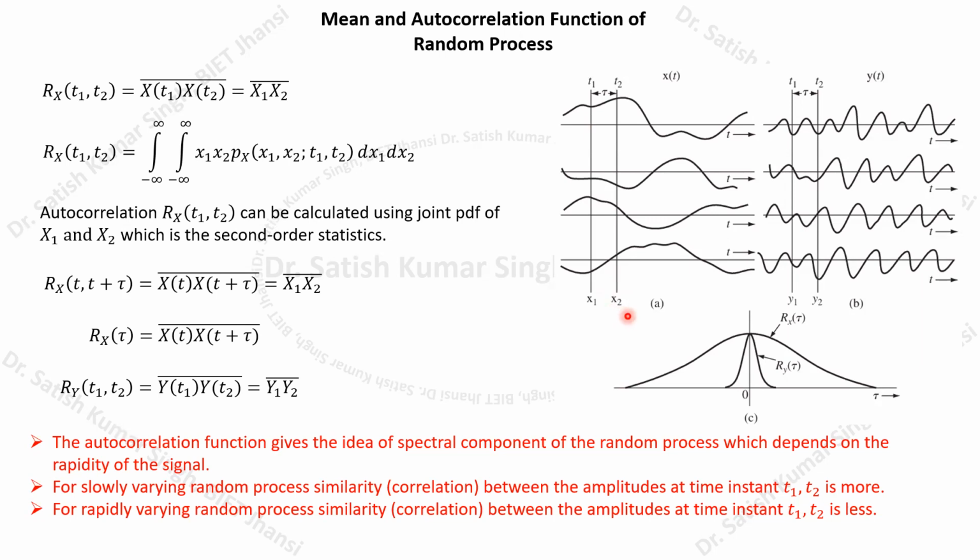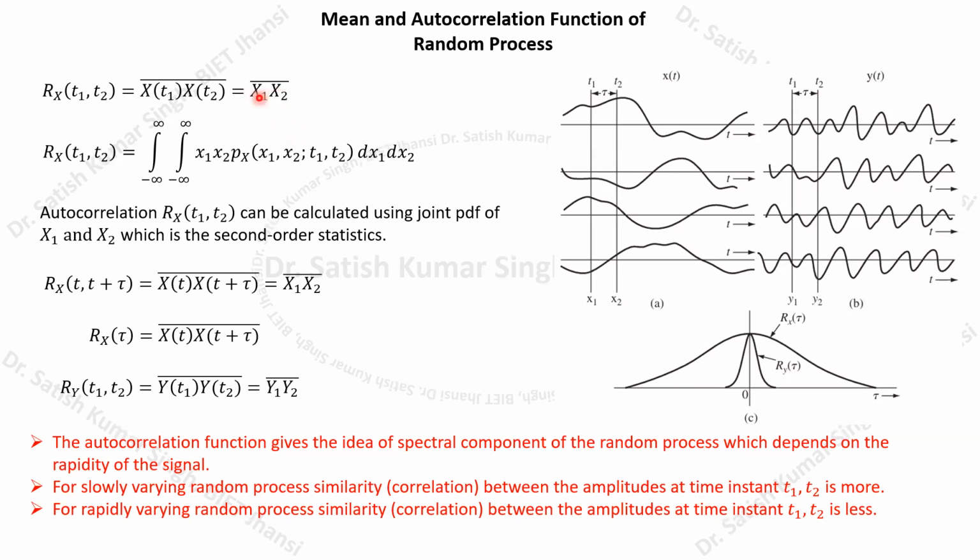So here we have to take these random variables, and then multiply all this data. We multiply these two data, then again these two, then again these two, and then we average it out over the complete ensemble. This way we are calculating the autocorrelation function. This autocorrelation function will be represented by this particular expression. So here we have to average it out. We have to calculate the mean.